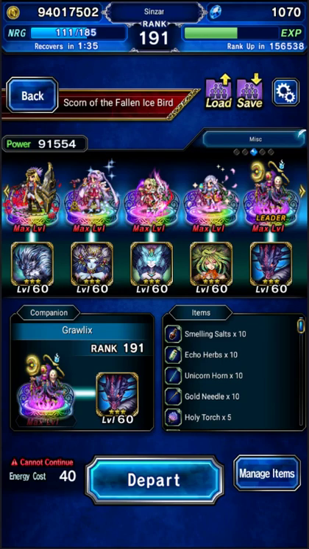Alright everyone, we're going back to scoring up the fallen iceberg for a second kill. Right away on the first video I started getting comments: what do I do if I don't have Nicole, what do I do if I don't have Folka, etc. So here are some alternatives.